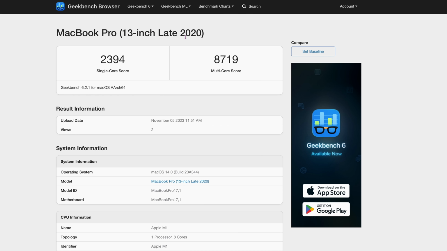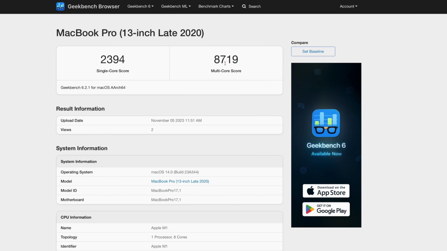That's late 2020, all right? So that's where we started. That's the machine that's sitting right there, a beautiful machine. It can do everything you want it to do, basically. I mean, heavy-core 4K, 60 frame per second edits, maybe not. It still works good, it just takes longer. So anyways, there's a score here, you can see it.